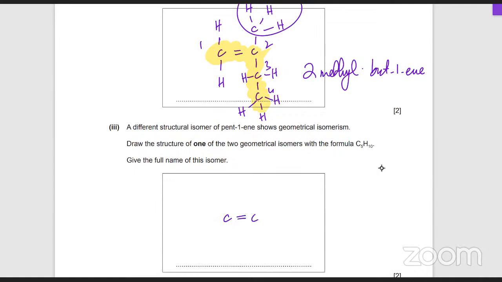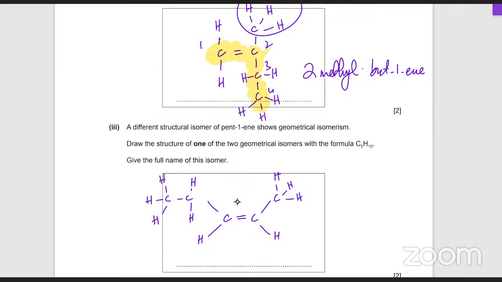So I want to make an isomer that shows cis-trans. So for cis-trans, both sides should be different. Okay, so I can add an H over here, and CH3 on the other side. ठीक है, कितने carbons रह गए? I've got 5 carbons in total. So this is 3 carbon atoms. So I need to fit in 2 more carbon atoms. So this side should be different as well. So I can put 2 carbon atoms over here. So that will also show cis-trans.